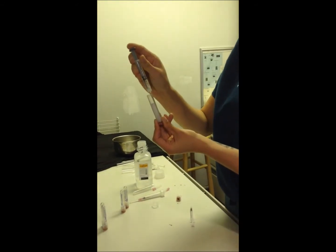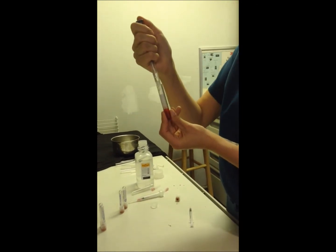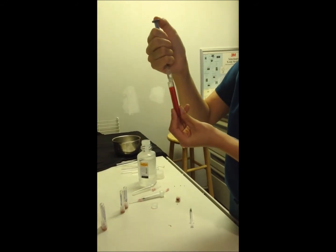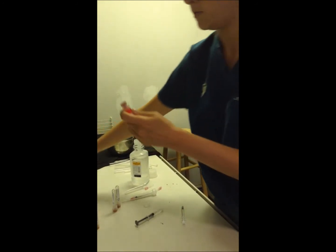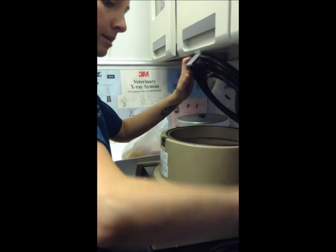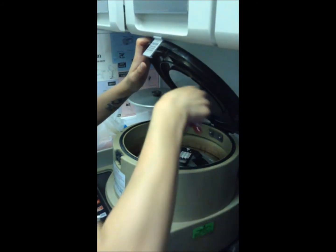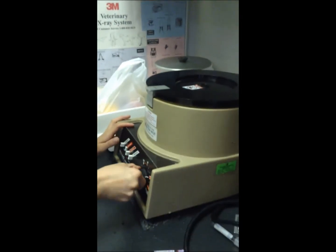One more time, we're gonna fill this one up, and then we're gonna spin them down, and then remove the red blood cells, and stick them in another vial. Okay. So, we're gonna spin these down. So we're gonna place these in the centrifuge for 1 minute.